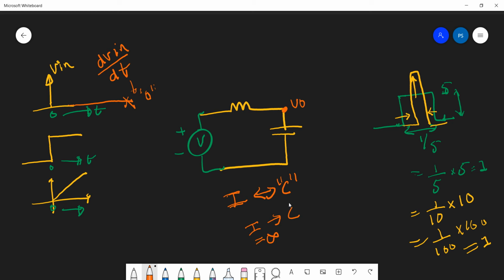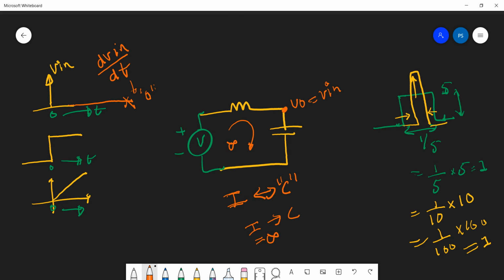Now if you look at this, the voltage is an infinite voltage, so there will be infinite current. The current initially at t equal to 0 is infinite. So there is an infinite current. It means the capacitor can charge instantaneously, and going by the KVL, the maximum voltage the capacitor can reach is equal to V in, is it not? Because this is the V in which I have applied.